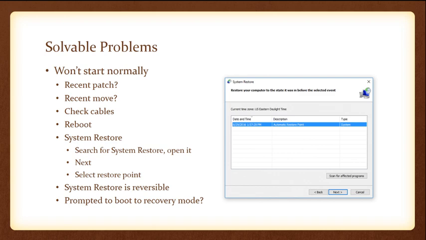If System Restore is not helping or you can't get into it, you might have to boot your computer into recovery or troubleshooting mode, which within every operating system, it has its own little repair option that'll go in and look at the operating system and repair maybe something that was not working correctly. And when you do this, you might have to boot from the original OS removable installation media if they gave you one. Or you might have to re-download it, but the problem is you can't get into your OS to do that. So feel free to go into your recovery troubleshooting mode, and typically as your OS starts up, it will tell you to hit a certain function button to go into the recovery troubleshooting mode, so that way you can choose repair.